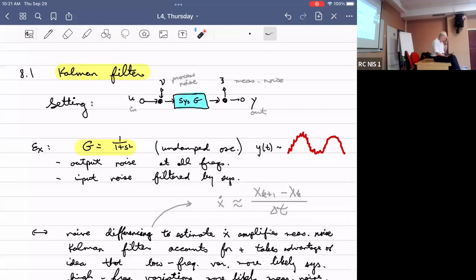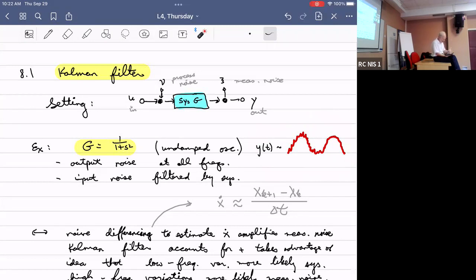I think in my book I have an example where I sketch out why you might want to be more sophisticated about this process of estimating the state. Think about, for example, a noisy harmonic oscillator. So here's a noisy measurement of a harmonic oscillator. In fact, it could even be just a harmonic oscillator not driven by noise. It would look something like this.